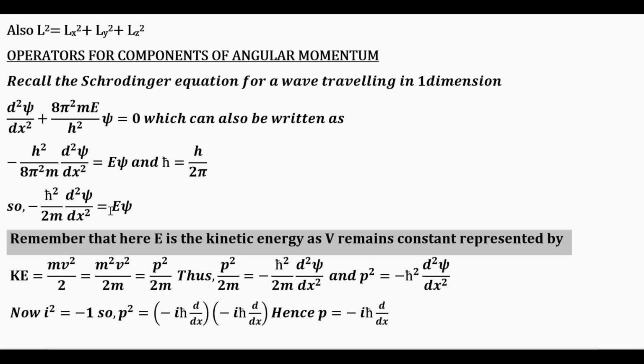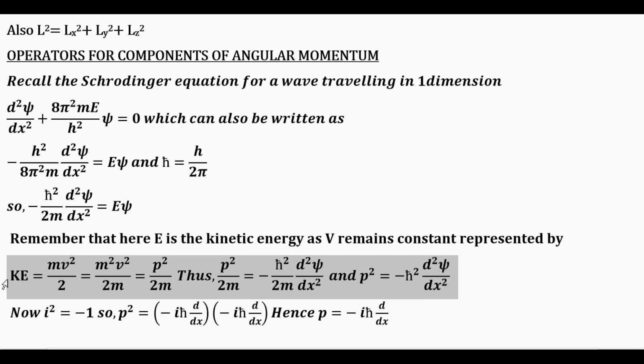Now this E is your kinetic energy. I already told you that E is the kinetic energy and V is your potential energy. The kinetic energy can be equated as 1/2 mv square. This is yet another way of writing 1/2 mv square upon 2. Now what I do is I multiply the numerator and denominator by m. So it becomes m square v square upon 2m. And now I know that m into v, mass into velocity, is equal to momentum. So m square v square is equal to p square. So this term becomes p square upon 2m. Kinetic energy is equal to p square upon 2m.